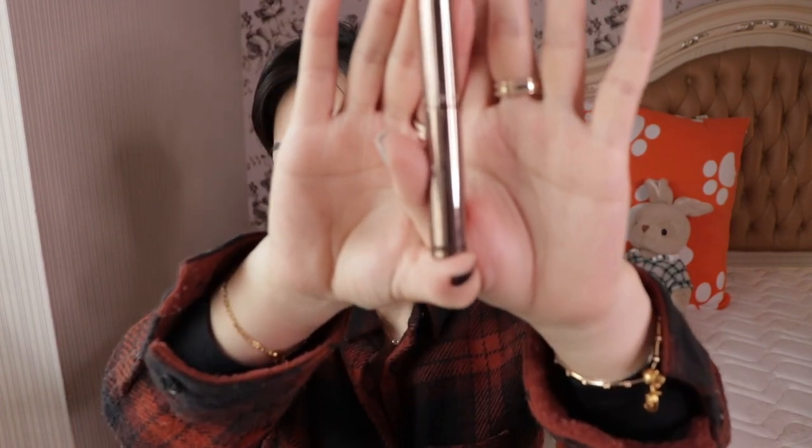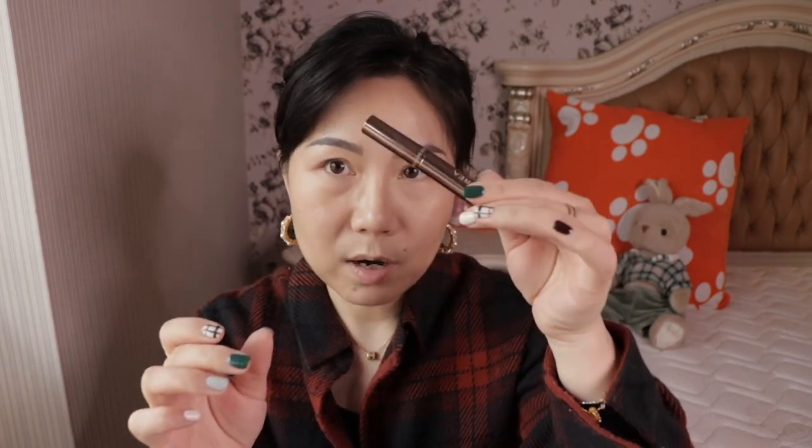Oh, the packaging is quite nice. You know what the packaging reminds me of? It reminds me of By Terry. You know By Terry has the cream eyeshadow that's like a pencil, you twist it up. That reminds me of that.